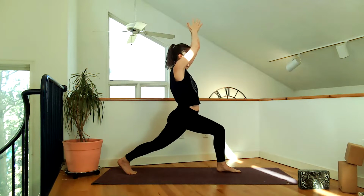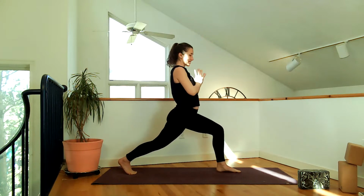And then bring your hands to prayer and heart center. Noticing a lot of legs here, right? A lot of muscles working in those feet and ankles. That's what we want to focus on for balance.